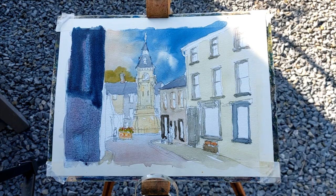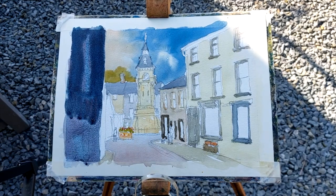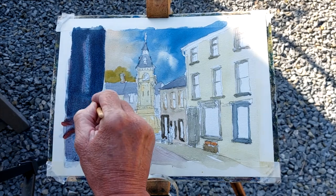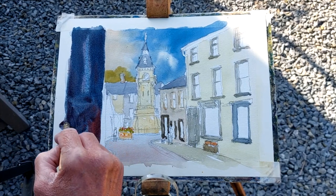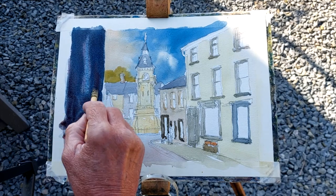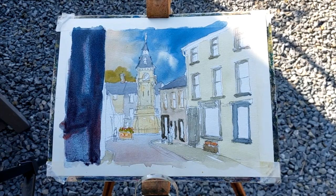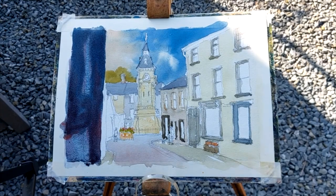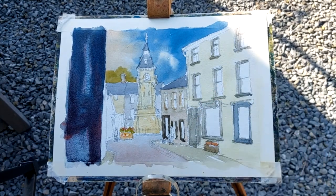And as I come down, I'm adding more Indian red. And that is the key to this painting, to achieve the right tone. I'm going around the window there too. Because you've got to remember, although it's in shadow, there is sunlight of some form hitting, coming back from the buildings there.